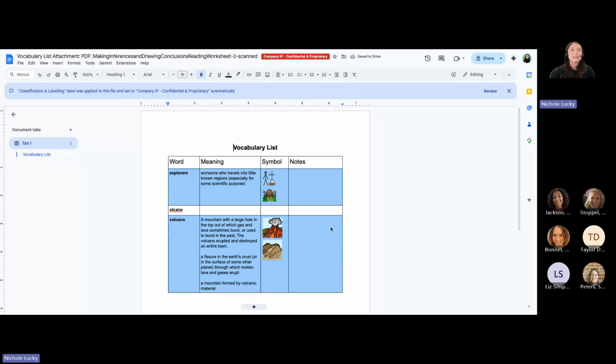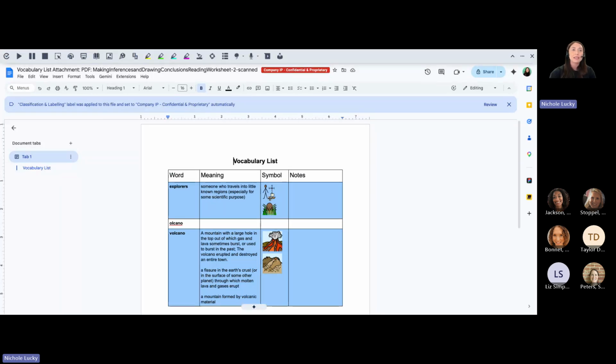Let me share this right tab. You can see how it quickly created that vocabulary list for me with the words that I highlighted, their definition, that symbol supported definition, and a notes field that I can, of course, adjust if I was the teacher to say things maybe like, use this in a sentence, or what does this mean to you? And now this creates a really interactive field for my students to be able to show what they know and input those responses back to me.